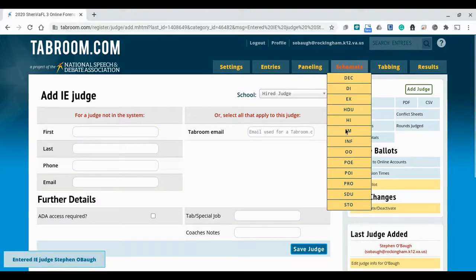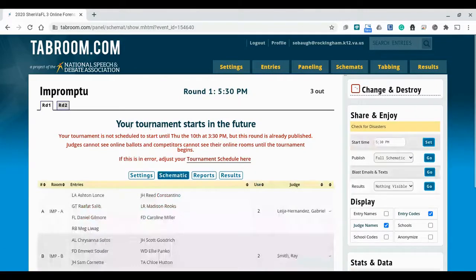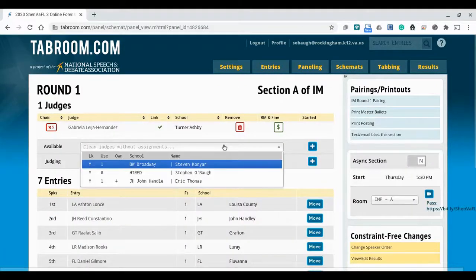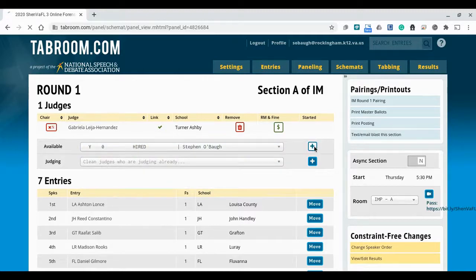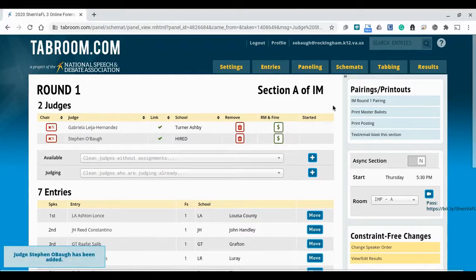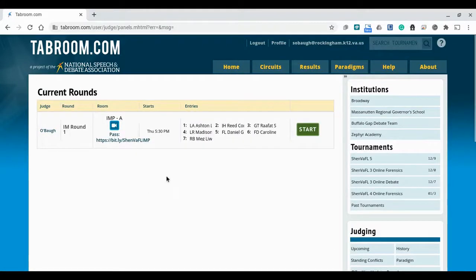Going back to Impromptu A, if I go back to my account, we can now see that I have this available. Here we have the room, the entries, the start time, and the ability to start the ballot. And thus, your tournament is ready to get underway.